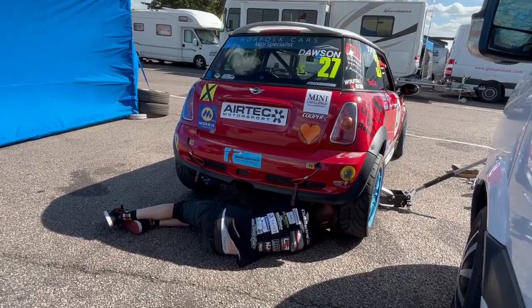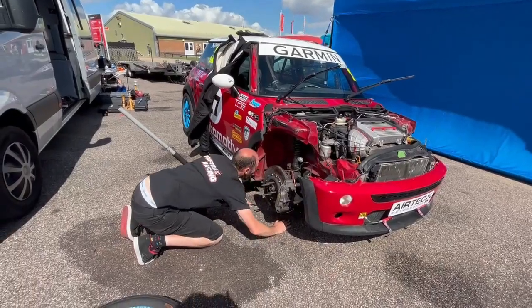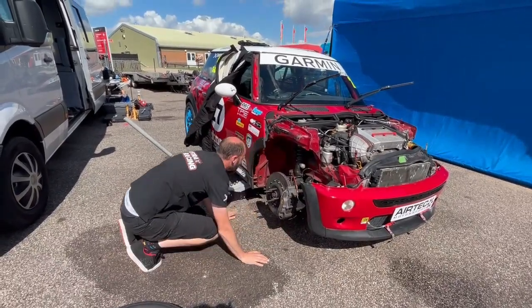The rear driver's side was toeing out about 3 or 4 mil, and the front driver's side was toeing out like 12 mil, something ridiculous like that. So that explains why it was handling like crap. Basically the driver's side of the car was wanting to constantly go right, whereas the other side was dead straight. It was perfect. That's obviously wanting to go straight.